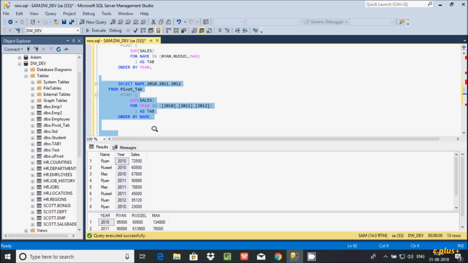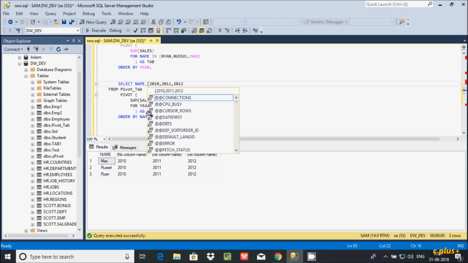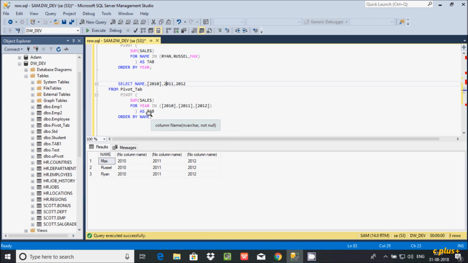If you execute this query, see here it's displaying no column, no column, no column, because here I've given the bracket, but at this point there is no bracket. So these are the pivoted columns. This has three parameters, and this has three parameters, but because this is in brackets, the compiler could not understand what column you are going to provide here. Whatever change you give at this point, it must be similar, the same. So let's give bracket, bracket here.